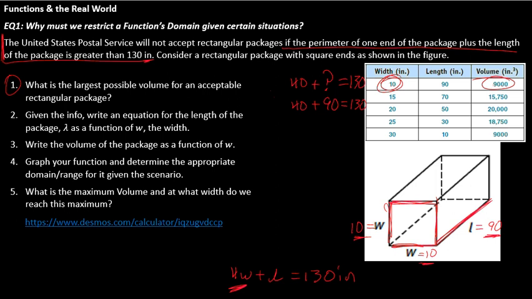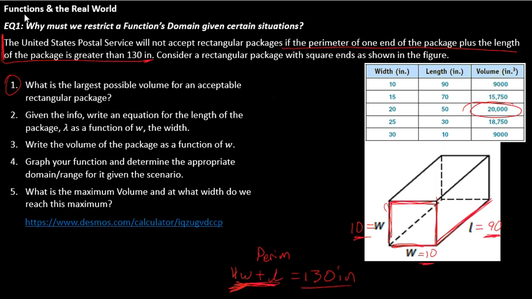Okay, so you kind of see where we're going with this table if we just throw some numbers around, as long as we stick within the parameter that the perimeter is equal to 130 inches. Then we're good. The largest possible volume, and I'm not going to calculate this by hand, as far as this table is concerned, would be at about 20,000. So somewhere around there is the largest possible volume.